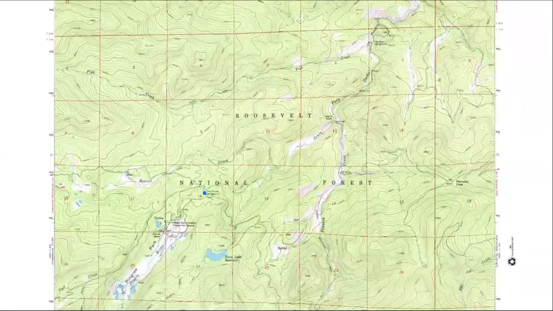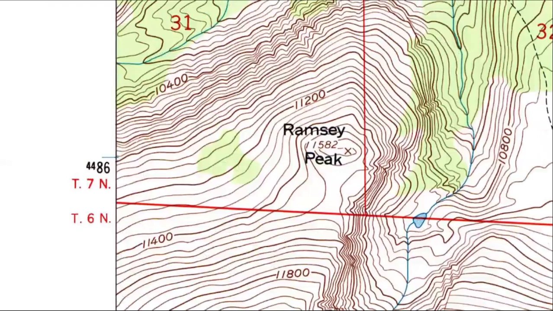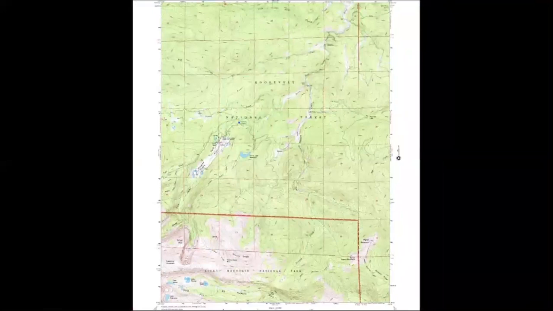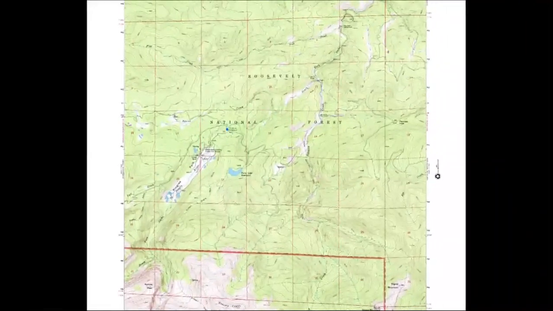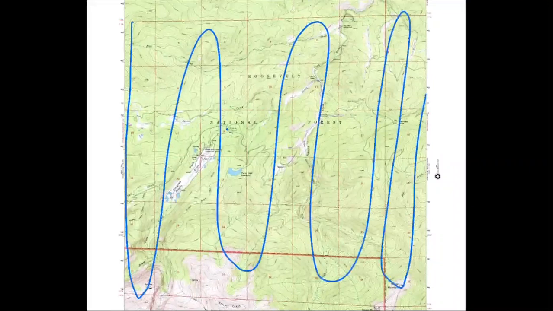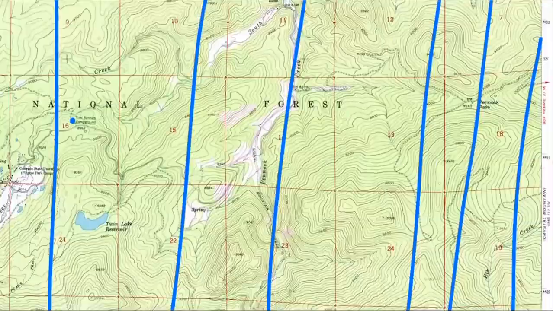And if we scroll down a little bit more, here's the dividing line between T7 and T6. So what I'm going to do is zoom way out and show you that everything between where we just looked, all of this, that's your township. There's your township, and each little box in there are your sections. So that whole thing is all T7N. Everything in this blue squiggle, that's township 7N.